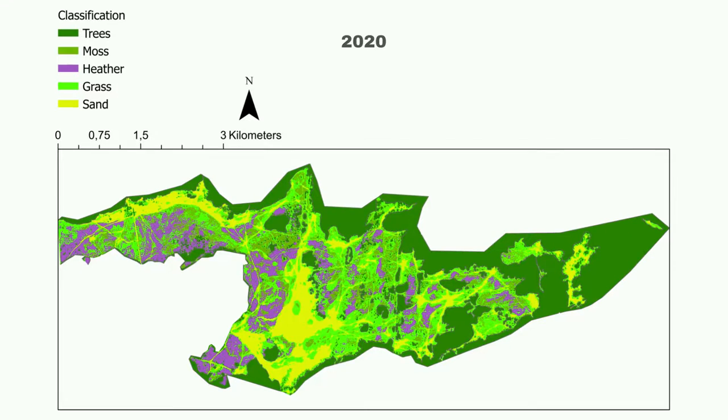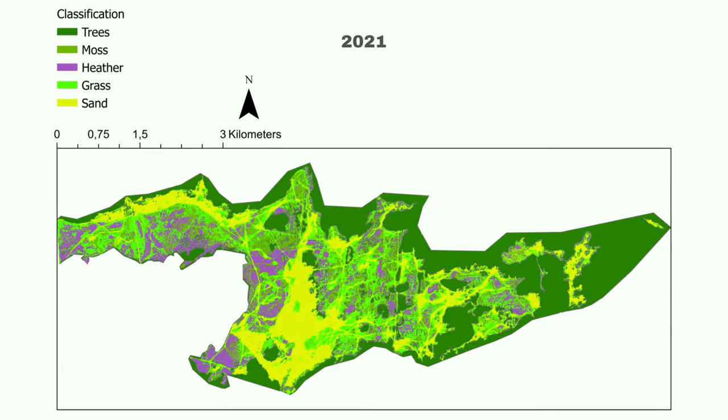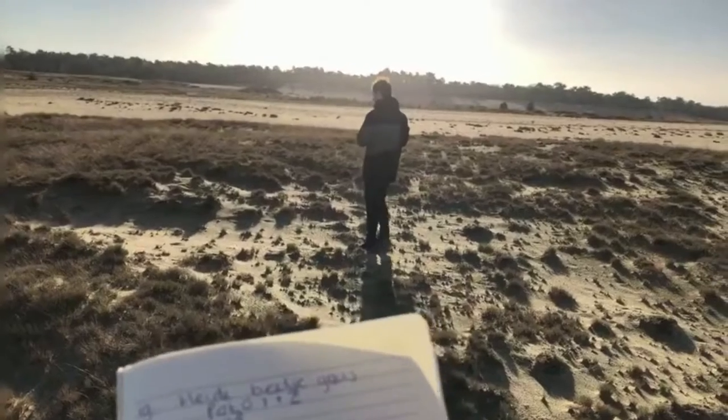In the second period, the climate change track focuses more on how climate change can be monitored and what actions can be taken to reduce the impact on nature and society in the Netherlands. I'm currently working on a project in the Lodzen area with a group of six students. Our client is the province of North Brabant. We make various maps in GIS and investigate how this area has changed.